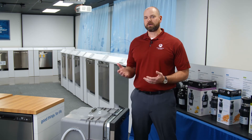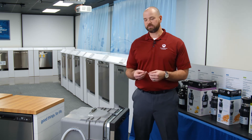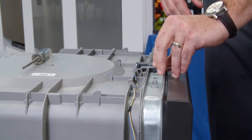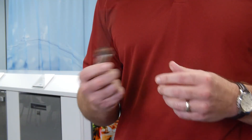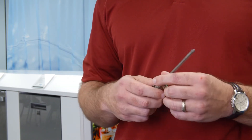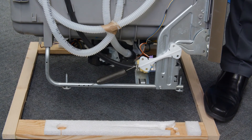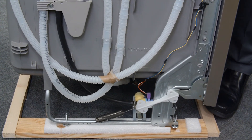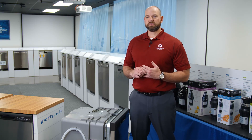We really looked at everything when we thought about redesigning these dishwashers, including installation. We started with the mounting brackets. This new universal mounting bracket not only works for a top install but also a side install without a specific side mounting kit. We also made the screws more uniform so one Phillips screwdriver will do most of the work. We looked at a fully attached drain hose from the factory, as well as an unattached skid so no longer do you need to take the feet off as part of the installation. In conjunction with the 510, we'll also introduce a new model family with the 535 that'll be a step-up series to that 510.